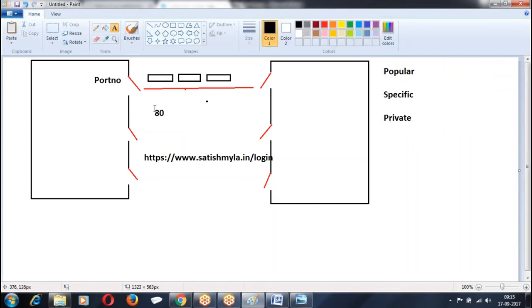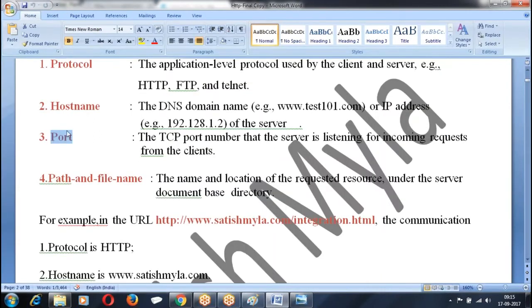So generally, even HTTP, what will it have? The default port number is 80. Whatever port number I open, the other system also has to open the same port number, then only the communication will happen. Whatever request I am sending, I will say I am communicating on port number 80, the other person is also going to receive the request on port number 80, take the request, and process your request. So what is the message here? The port number, then the server will listen or respond.